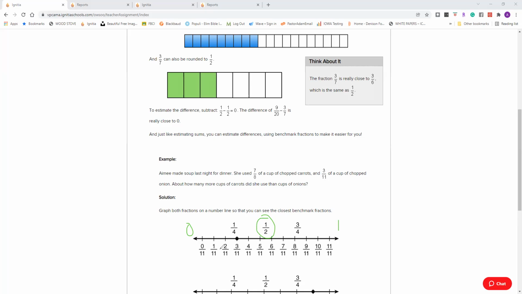Now, sometimes it will say estimate to the nearest half. Sometimes it will say estimate to the nearest whole. And that makes a very big difference. If we're going to estimate to the nearest half, then we have to know that condition. If we're going to estimate to the nearest whole, then we need to know that condition as well. So we're going to look at a couple various examples. All right, so the first thing we need to do is pick a fraction.